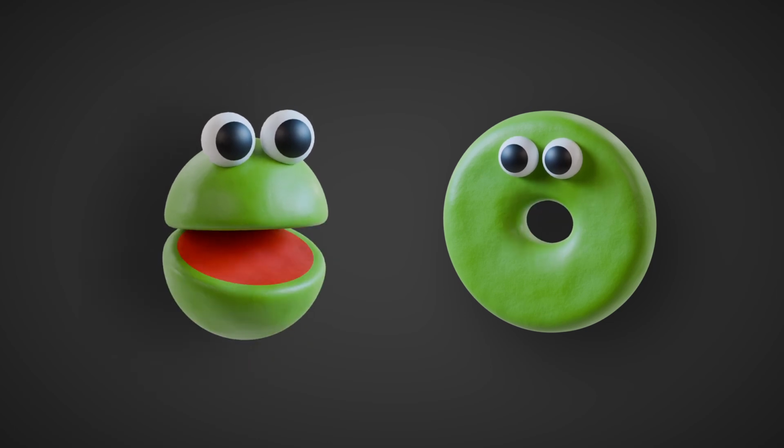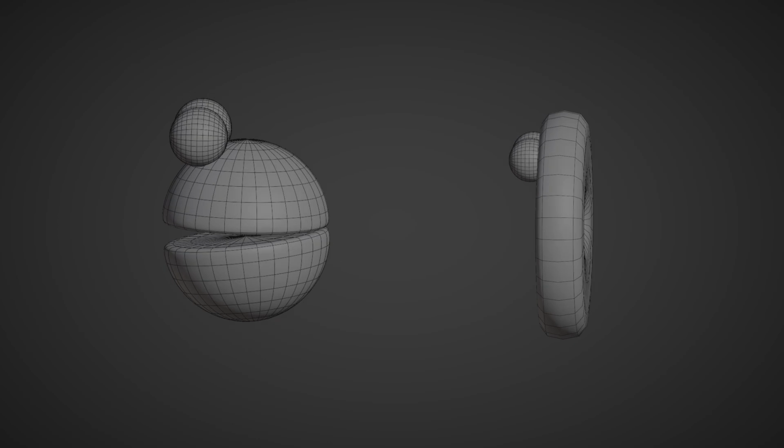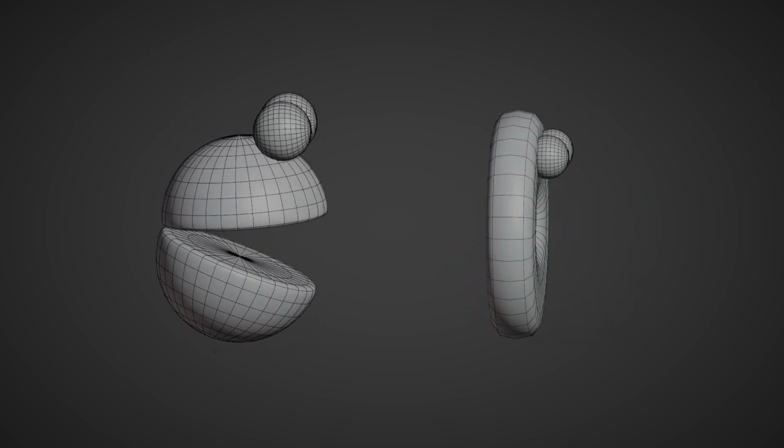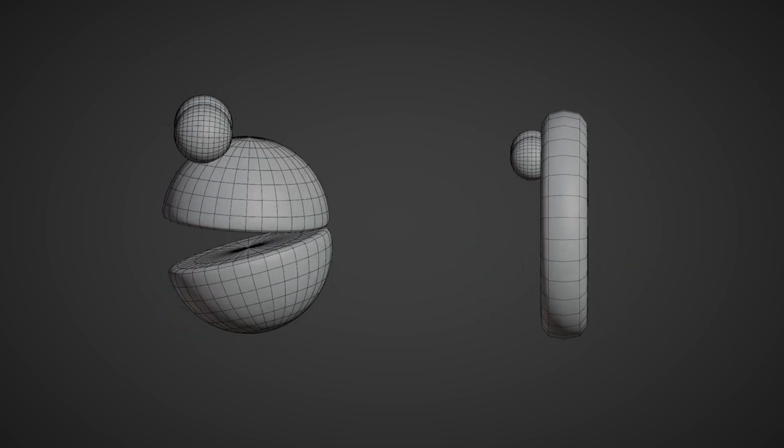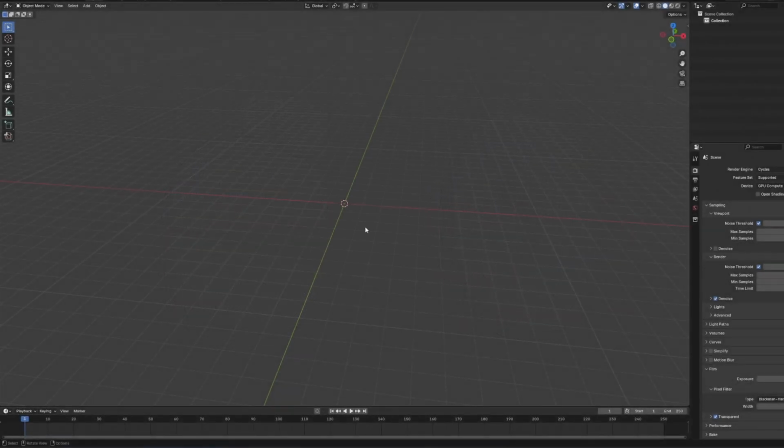In this video, I want to show you how to make this simple audio-driven talking head. I'm going to demonstrate this method with really simple models. But keep in mind, you can apply this type of puppet animation to a lot of different types of characters. I'll start by modeling something simple.